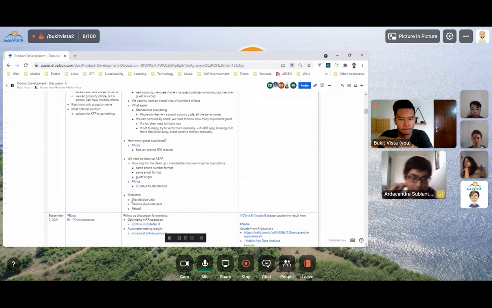After that, if that's done, we can work on refactoring the database later. Okay. Can I ask one more question? My main concern is if we clean up the database right now, in the future there will be more duplicate data coming in, right? No, why would we have that? Because with the current method of getting the data, the guest data will continue to increase, and we still cannot group them automatically, I think.